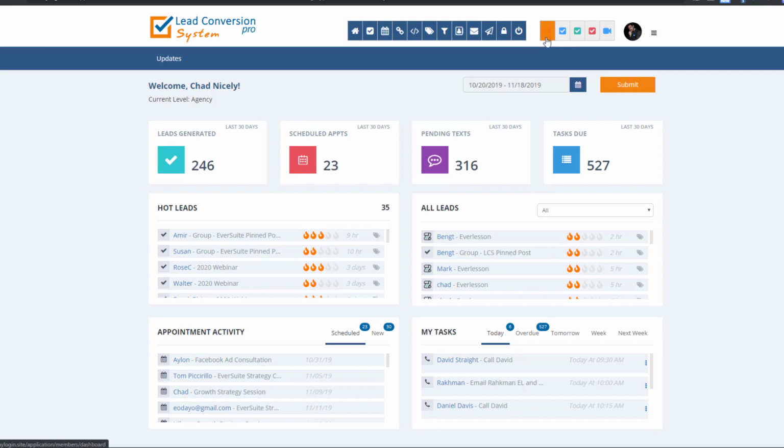And so this orange check mark is going to take me back over here to my personal account. If I come over here to my blue check mark, this is a special setting we have called lead. The green check mark is for those people that have employees or staff members. And I'm going to show you what that looks like, because all of your staff members have their own custom dashboard.